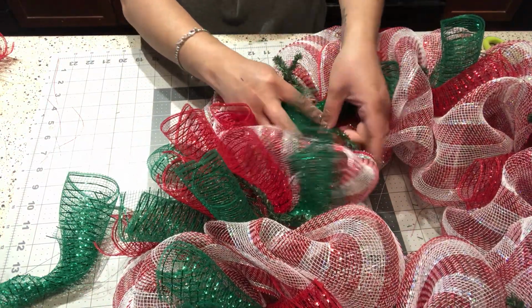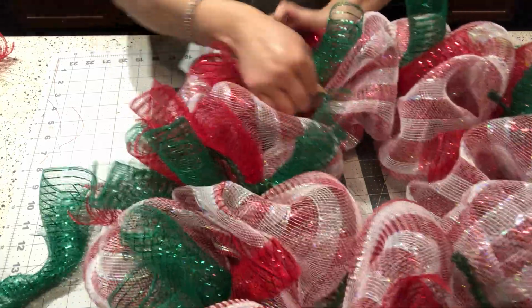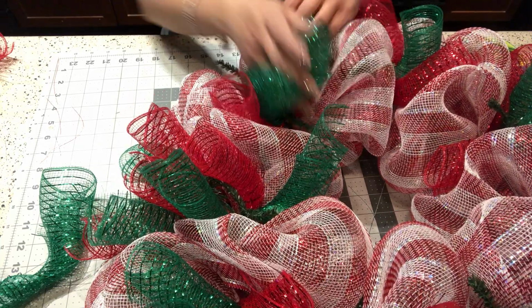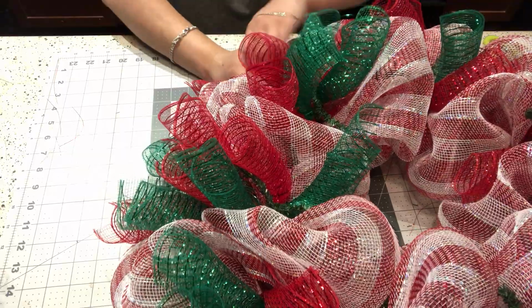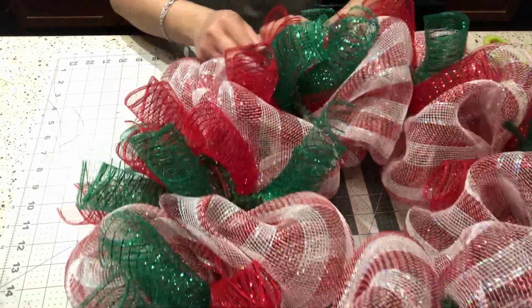It's so much faster when you do these off camera. Then that way you can just put them down on your wreath, and it saves you a lot of time, y'all. A lot of time.